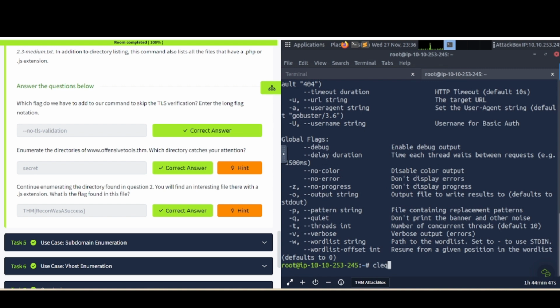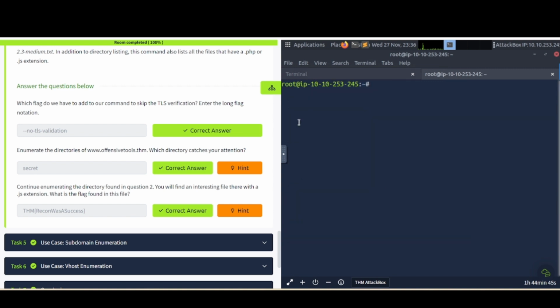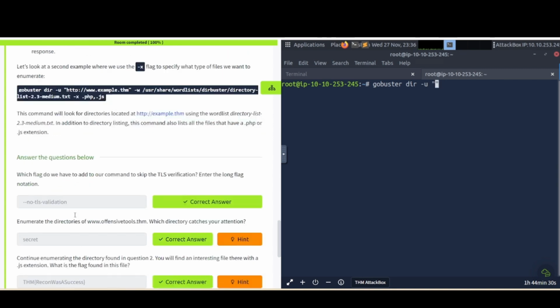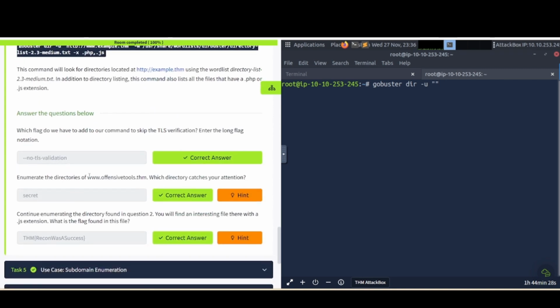Okay, so let's go ahead and take a look here. We need to enumerate this directory. So gobuster, and then it was dir, and then the URL in quotes. I'm going to just copy and paste this over, like so.